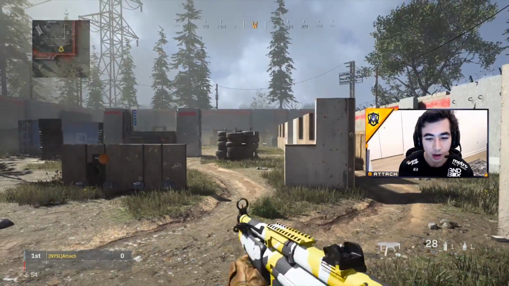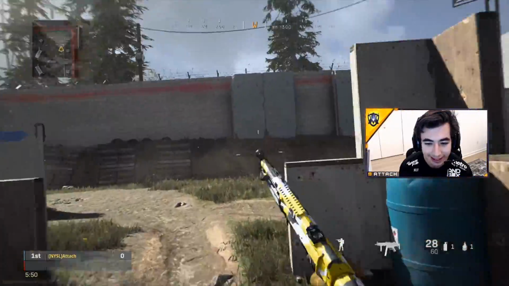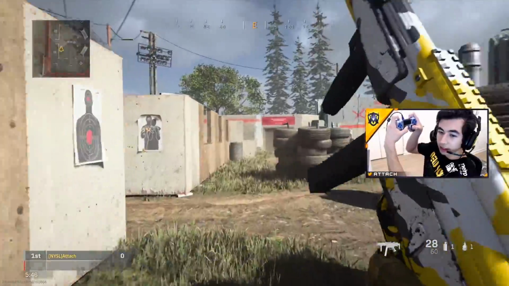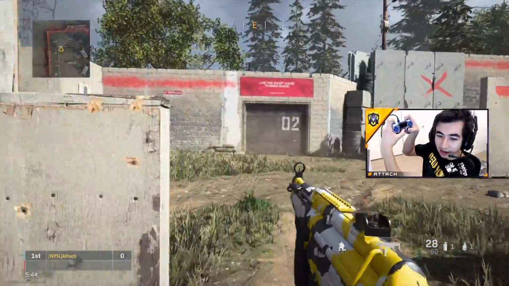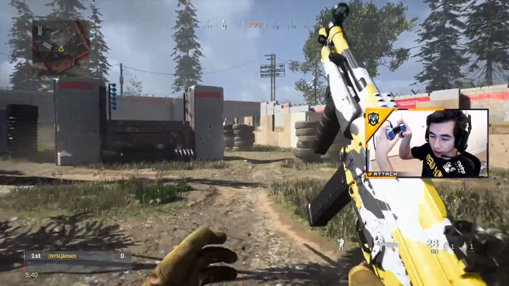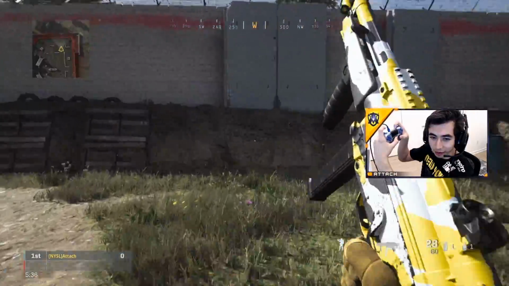And now we're going to talk about the actual slide cancel itself. Because when I have Auto Tac Sprint on, slide canceling is the easiest thing ever. And that's because all you do is press your left analog stick forward, double tap your right analog, and then hit X. Double tap your right analog, hit X. And all you have to do is just keep your left analog stick forward. You don't need to hit it or anything. You just keep pushing it forward, and you will keep slide canceling.